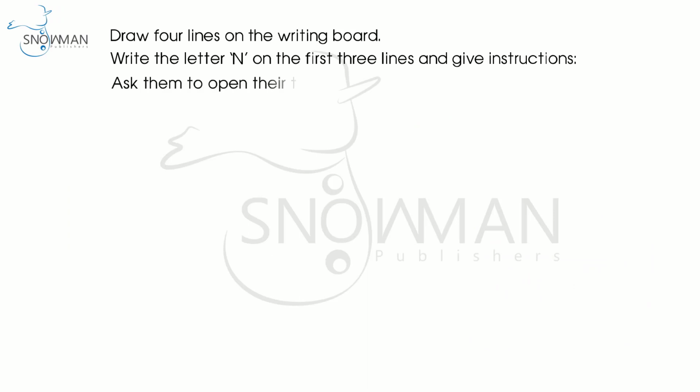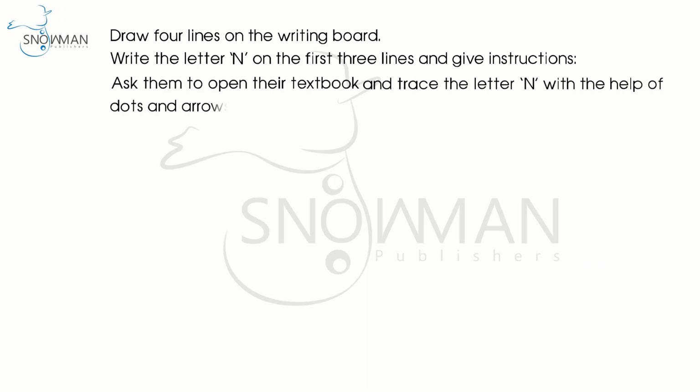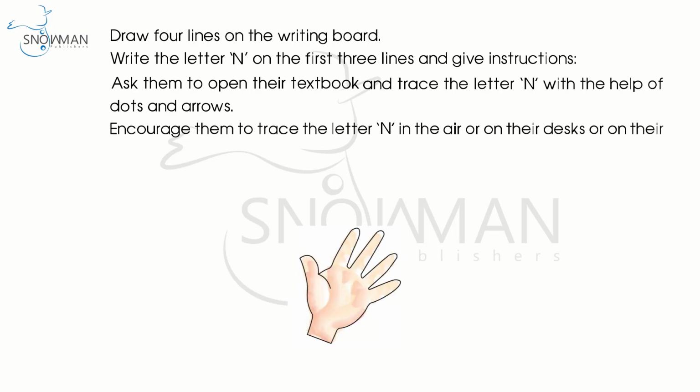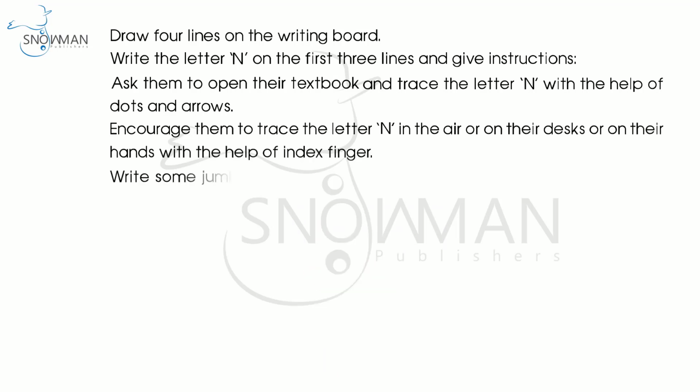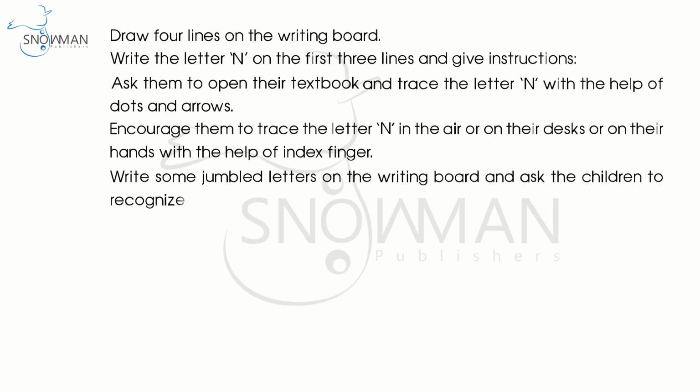Ask them to open their textbook and trace the letter N with the help of dots and arrows. Encourage them to trace the letter N in the air, or on their desks, or on their hands with the help of index finger. Write some jumbled letters on the writing board and ask the children to recognize N.